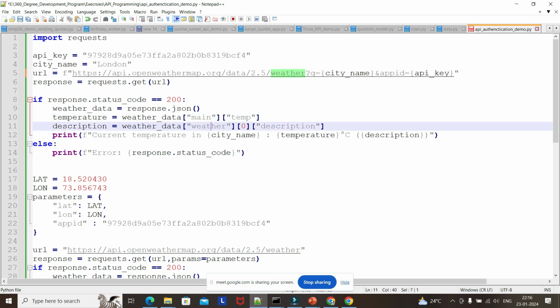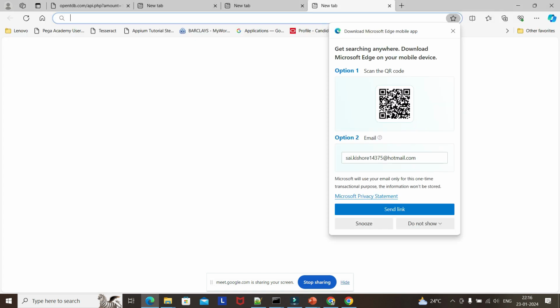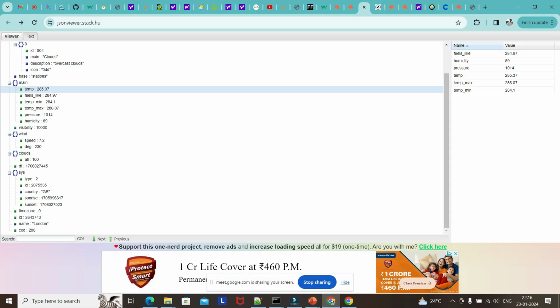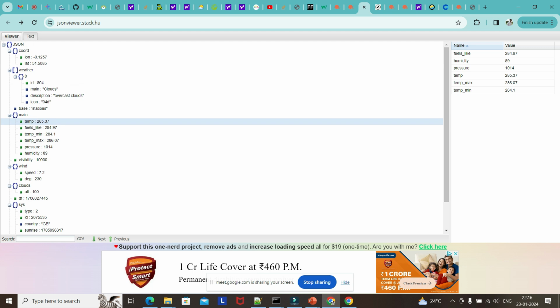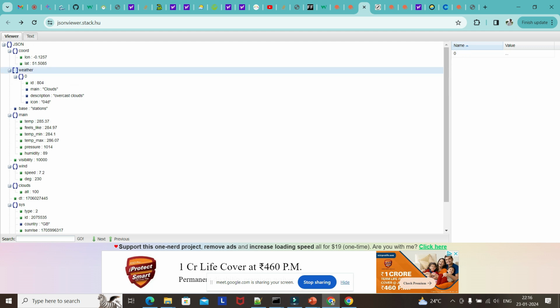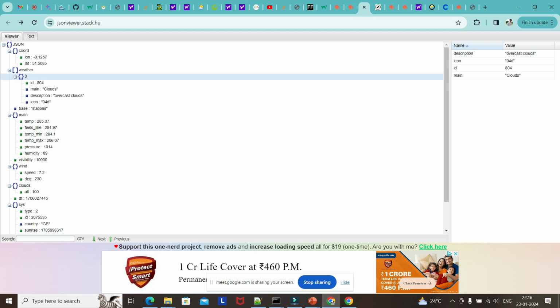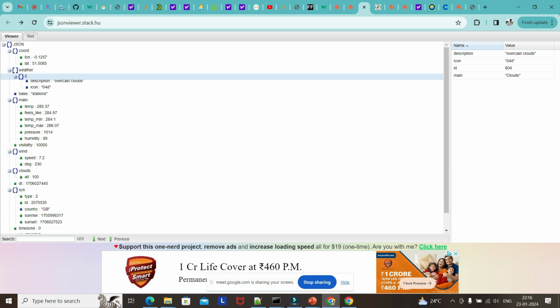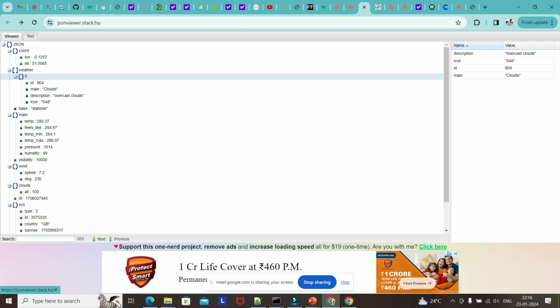For the description, inside weather there is another dictionary, called the zero dictionary, and inside it there are key-value pairs.